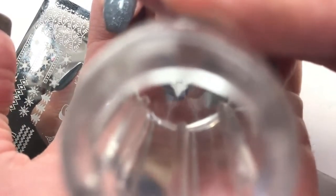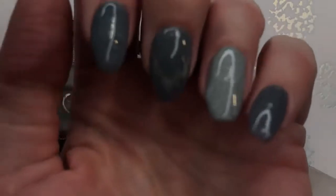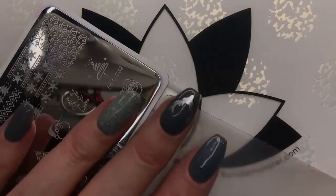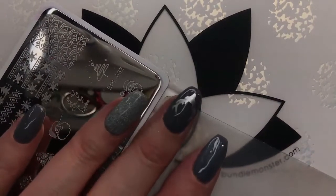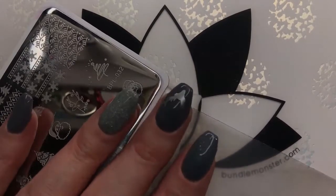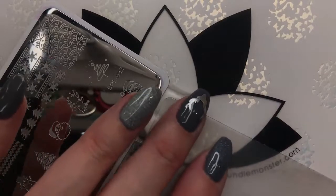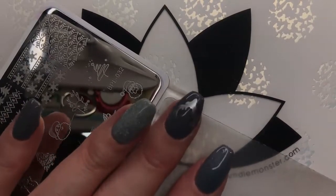The hardest part about this stamp is getting it right in the middle, so excuse me if I don't show you guys what I'm doing because I got to get him in the middle. Oh, that looks pretty cool. I don't know if I want it up higher or not. That looks really cool. I think I'm going to leave him for now — maybe I'll move him up higher later — but he looks pretty cool right where he is.